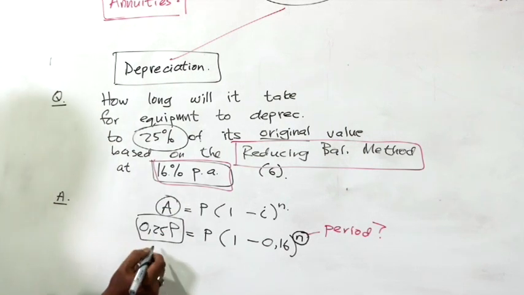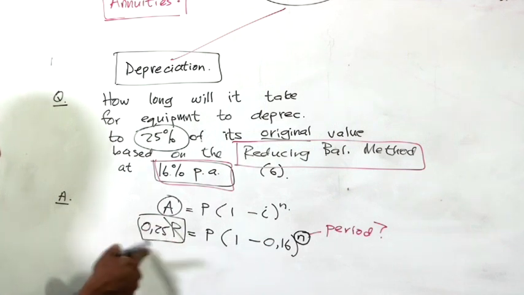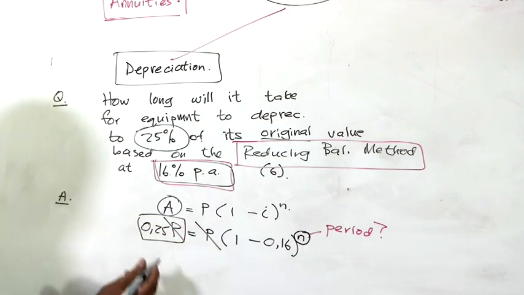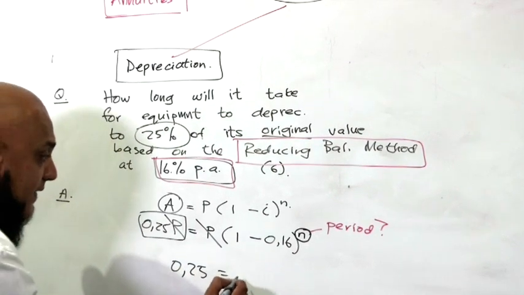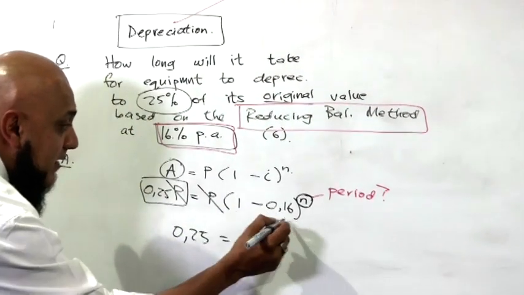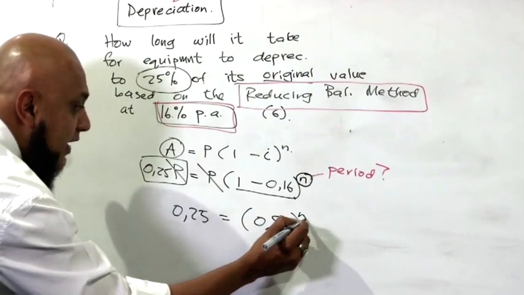All we have to do now is, it's an equation. So we divide this side by P. What I do on the left, I do on the right. It's a simple equation. So whatever my left was now, 0.25 is equal to 1 minus 0.16 is 0.84 to the power n.